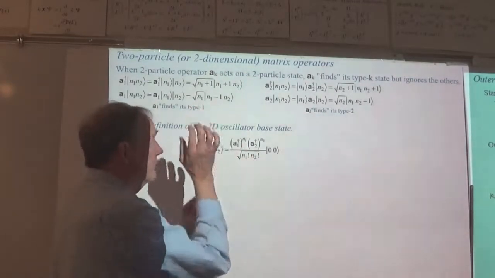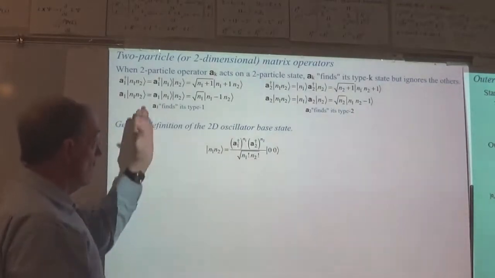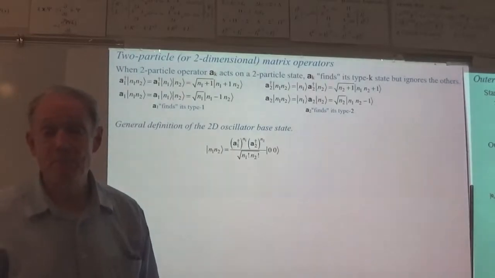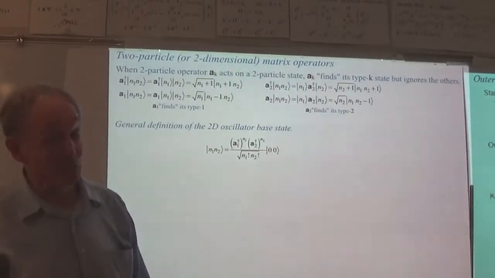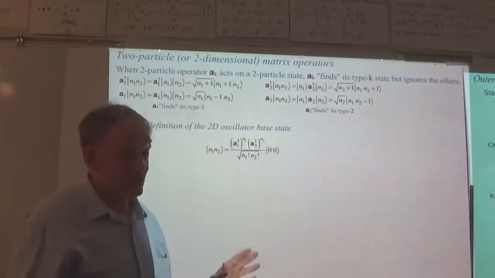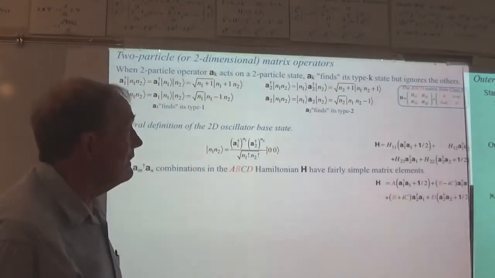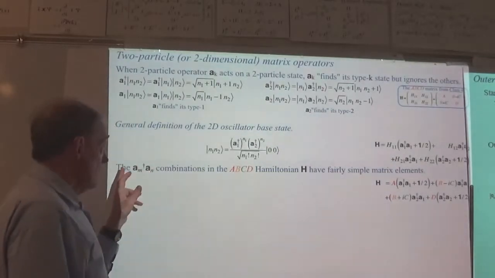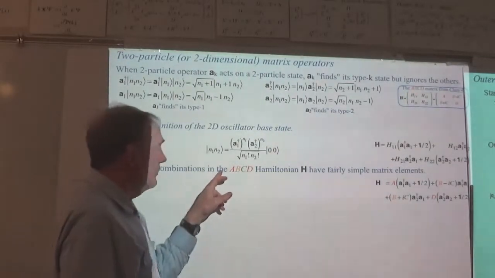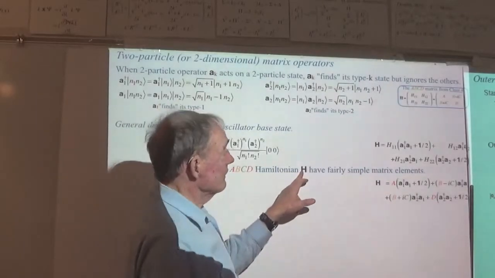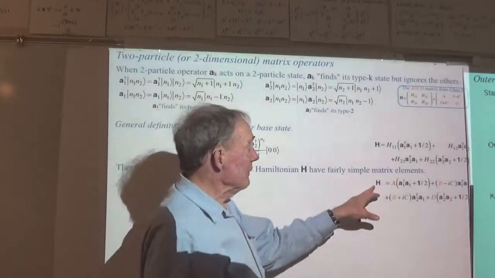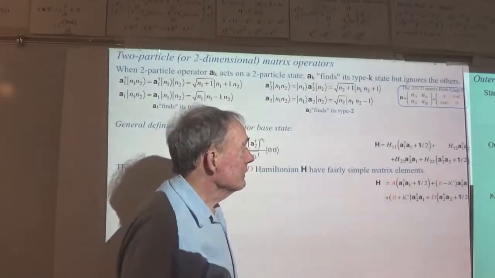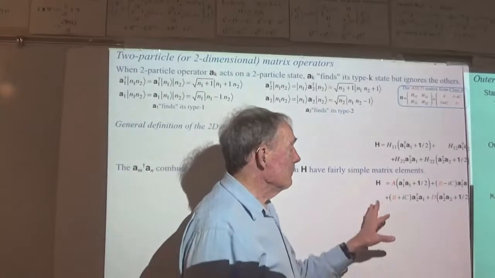So that's the formula we need, along with these, to get the quantum theory of angular momentum. But also all of the stuff that happens with a two-dimensional oscillator, which is on a completely different physical plane, so to speak. Okay? Now, these combinations in this Hamiltonian, namely that Hamiltonian right there, that's the Hamiltonian that's going to take us to the angular momentum.